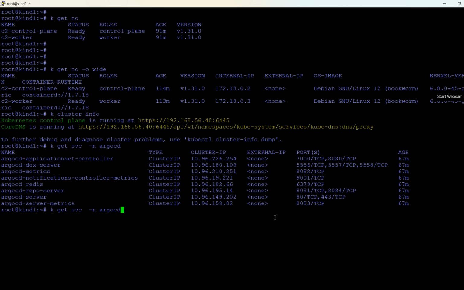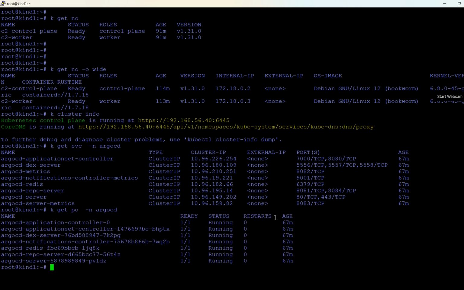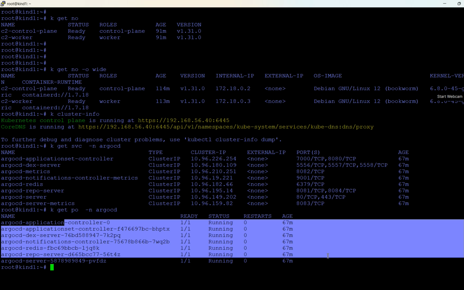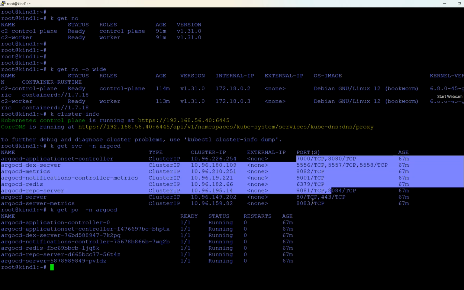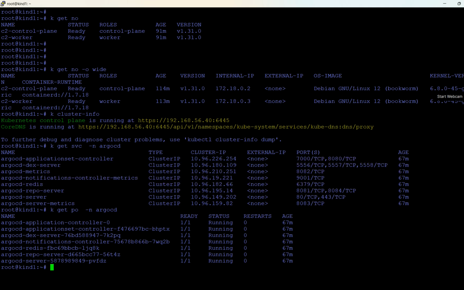Get service, also get pod. Now we can see all the ArgoCD pods are in running state, and the ArgoCD service is up and also exposed on this port. Okay, so basically we will focus on how to access the ArgoCD server through UI. First thing you can notice is that it is exposed as cluster IP, so we cannot access it outside. You can access it from outside in two ways, either through nodeport or an external load balancer. Since I don't have a load balancer, I can use nodeport.